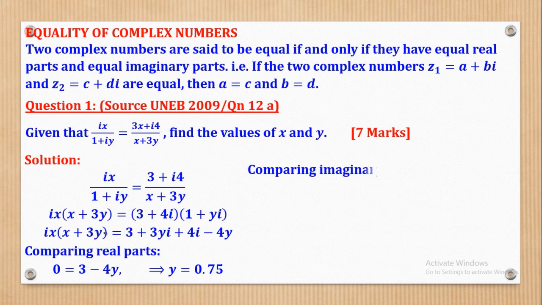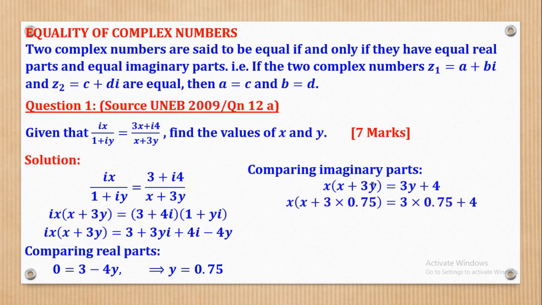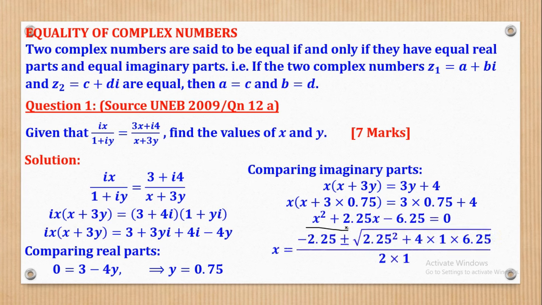What about when I compare the imaginary? So the imaginary part will be the whole of this being equal to this 3y plus 4. So that's this line. Then the good thing, I already know the value of y, so substitute for y here and here to remain with only x as the only unknown. So this is a quadratic. I'll solve it using the bulldozer method and come up with 2 values of x, this and that. And that's what they wanted. You have got the value of y and the corresponding values of x.